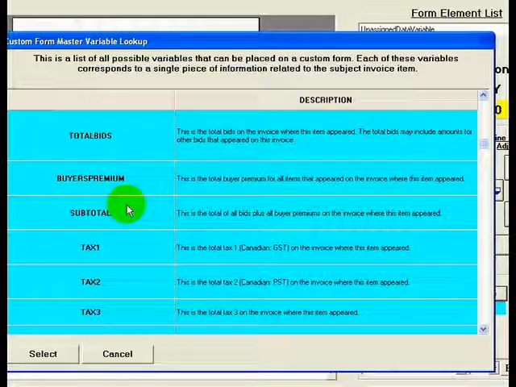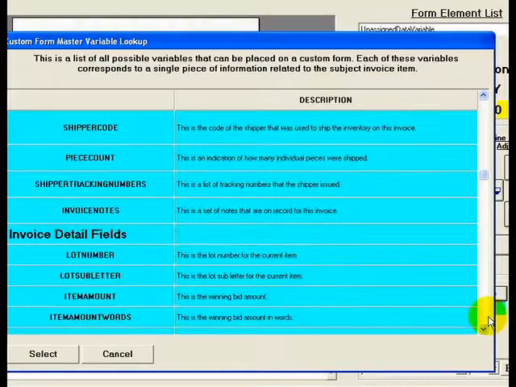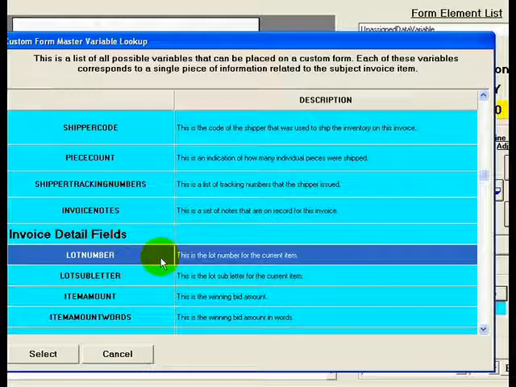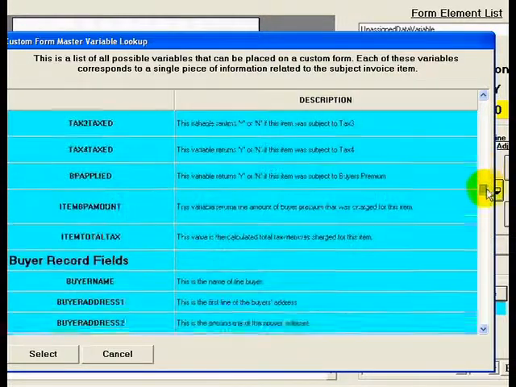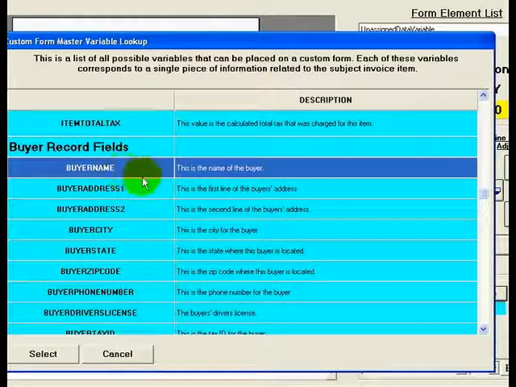And so when you go to print this custom form, of course you're identifying what piece of inventory you wish to sell, or that you wish to print this custom form for. And so if I, for instance, defined a custom form and scrolled down here and put a lot number on, well, it would be the lot number of the inventory item that we just sold, and thus are printing this custom form for. I'll scroll down just a little bit, and one of the pieces of information here is the buyer name.